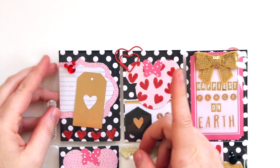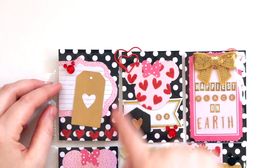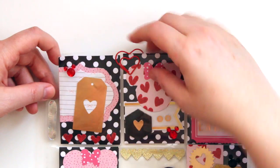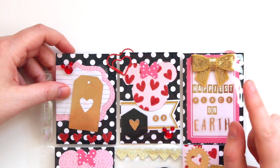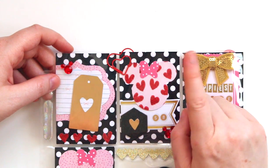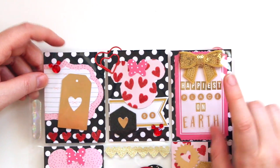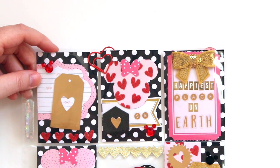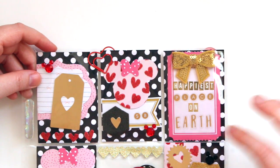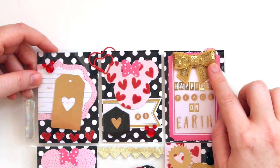So in this first pocket are just a few pieces of ephemera. I cut up a project life card that had red glitter hearts on it. This pink polka dot background is a project life card as well, and I stuck on a little rhinestone Mickey. There's a little red heart paperclip, some more little ephemera pieces, another little Mickey. I cut out this mini mouse out of a project life card and then I cut out the bow out of a different project life card. I put her initials on there with some alphas. And then this one is also a project life card from I think the Fine and Dandy kit - it had a pink ticket on it. I put the alphas on here - it says 'happiest place on earth' - and a cute little gold sequin bow.